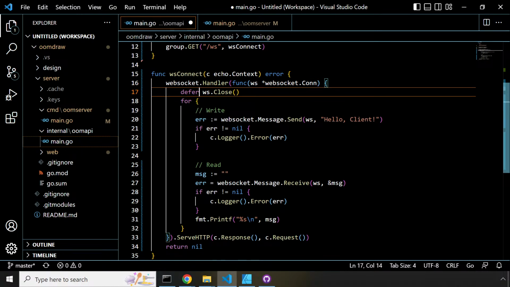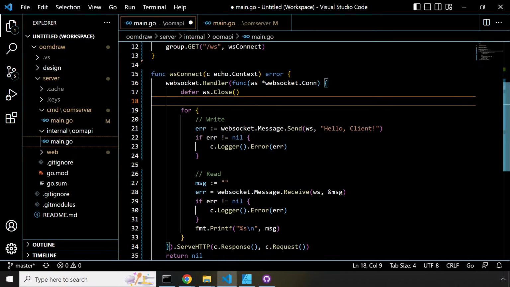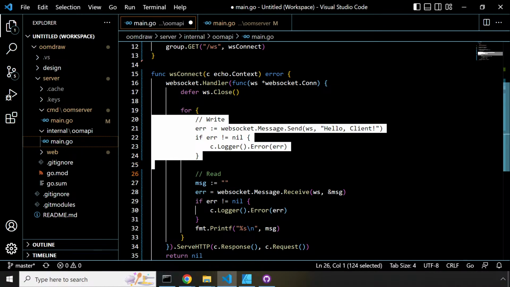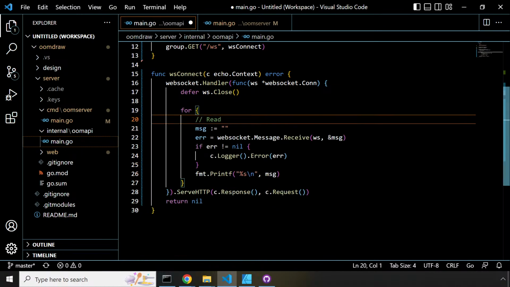Okay, so we got our connection for the close, which makes sense. And we're actually going to do this in opposite order. We're going to read and then we're going to write. So we wait for the client to send us something.